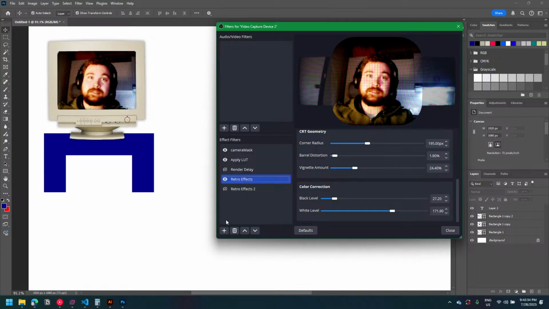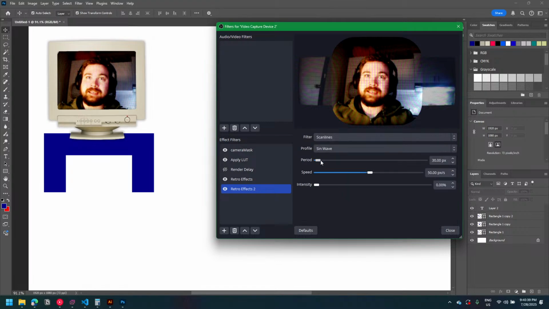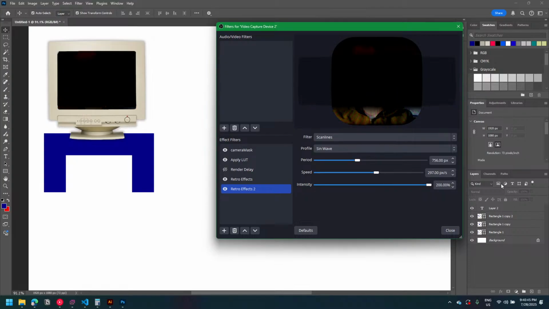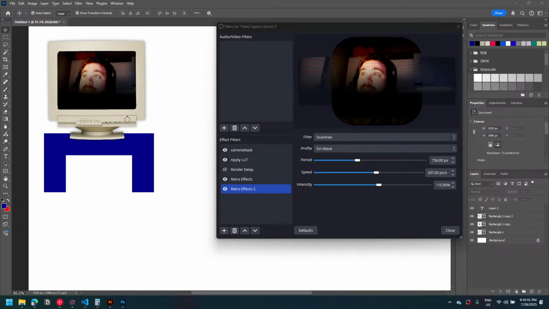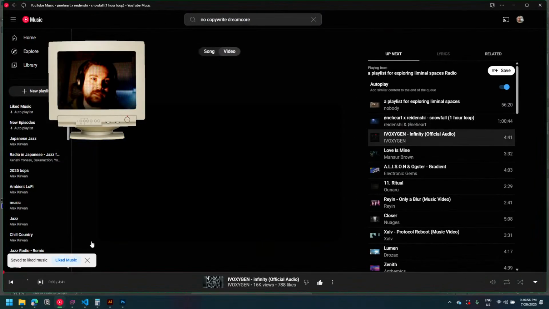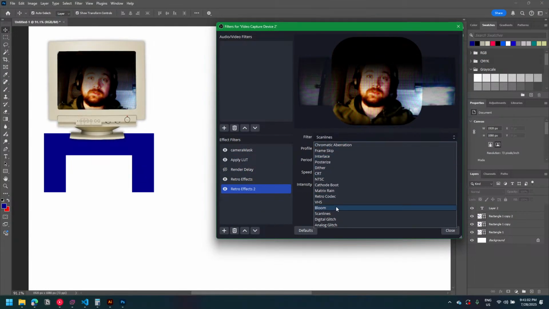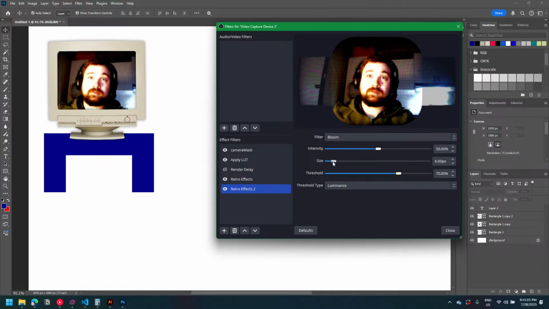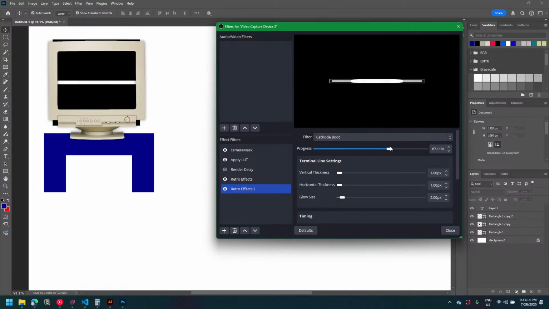Now the cool thing is, this effect, scan lines, was it? You know, like when you're watching a show or something and it... Like when you have a camera facing at a... Okay, this song's kind of getting a bit annoying. You have that kind of effect, but no, there was one. Was it Bloom? No, but Bloom's kind of cool. It was... Cathode Boot, right?